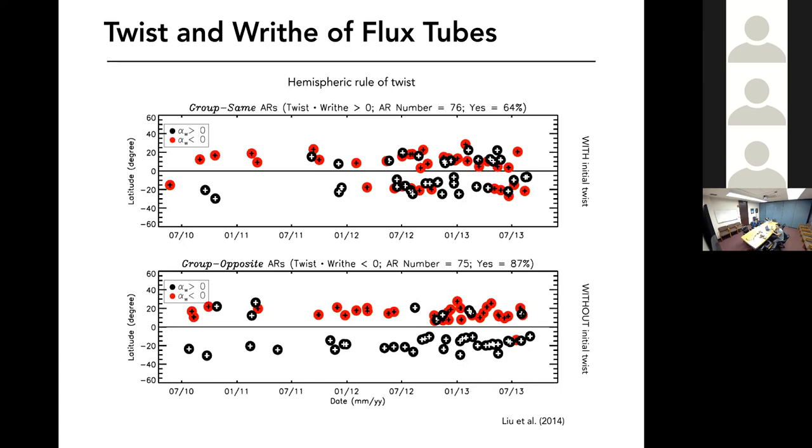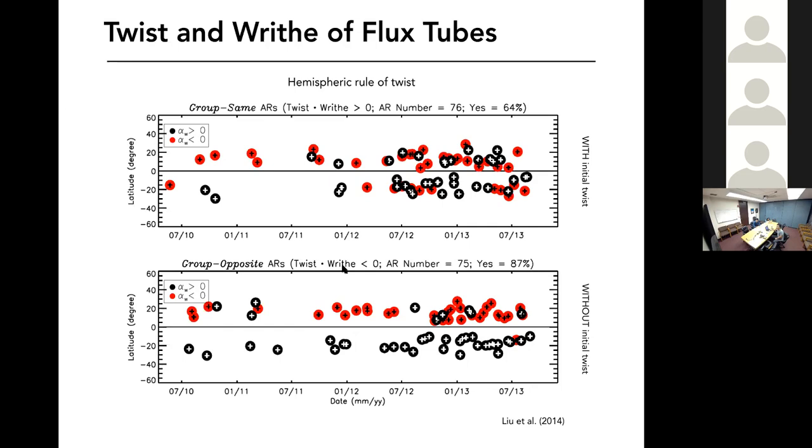If their signs are the same, it is less likely that the initial flux tube did not have a twist. Does that make sense? If the initial flux tube does not have any twist, in order to generate twist, it has to convert part of the twist to writhe, and these two will have different signs. So if the initial flux tube does not have any twist, what we should see is twist plus writhe, the sign of these two.